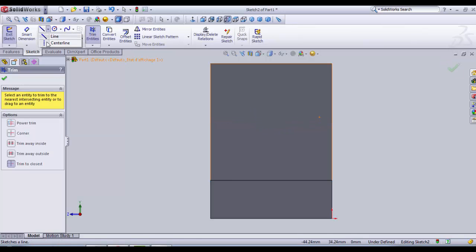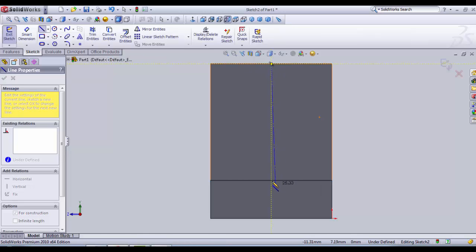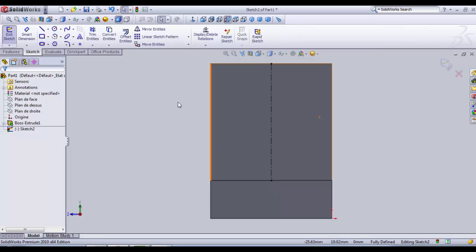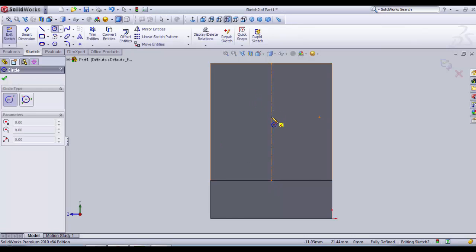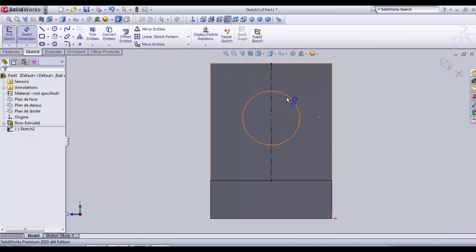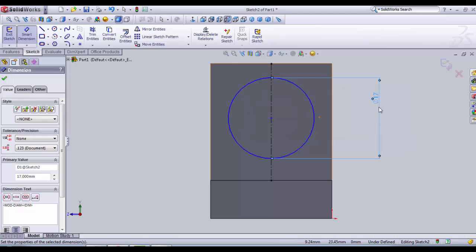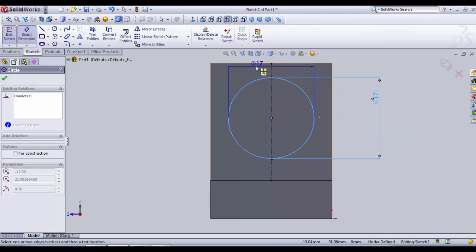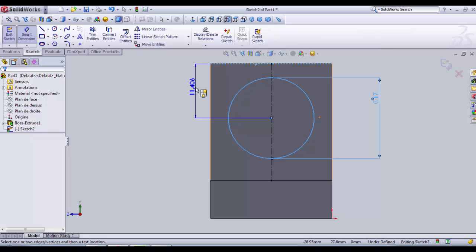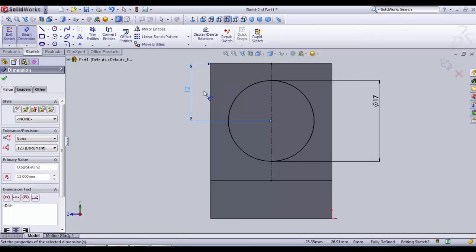Maybe the other direction, because I have already a defined dimension that I'm going to show you. Okay, the center line here, and you draw a circle. With smart dimension we define its diameter, it's about 17. Okay, and then you define the distance between the circle and the upper surface, which is gonna be 12. Good.